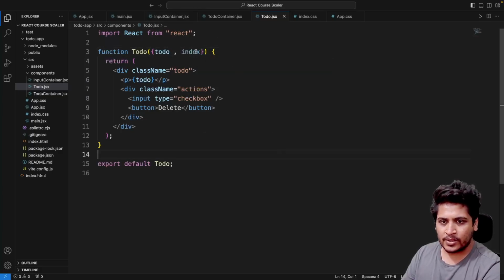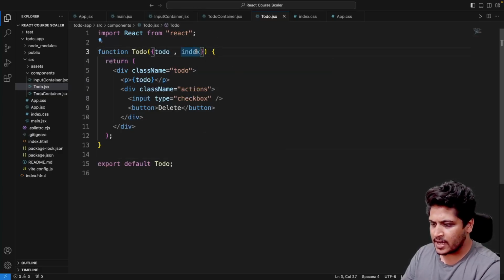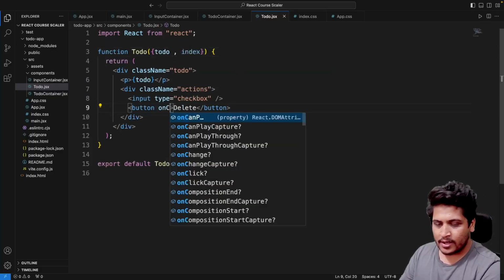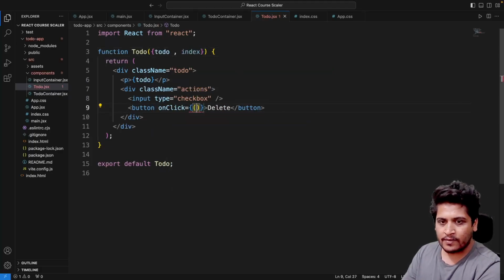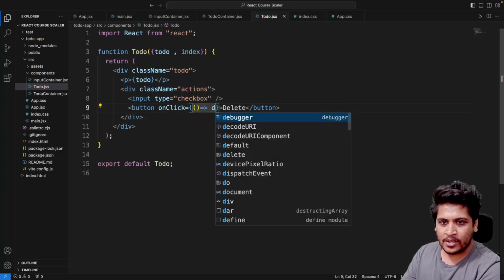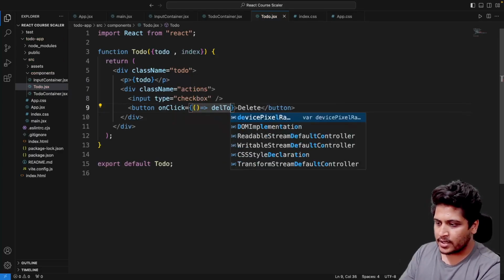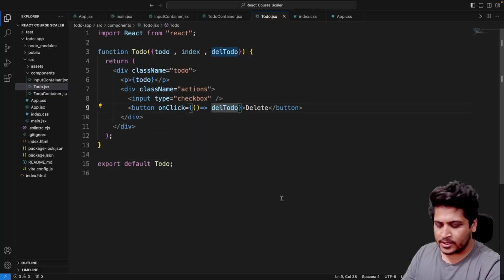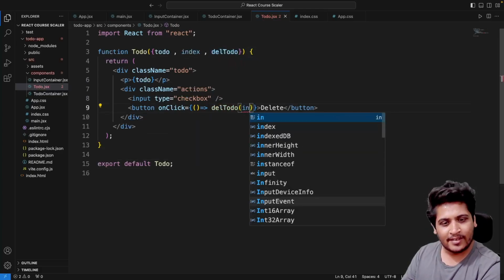And on this button, let's attach an onClick, and whenever there is an onClick, we can call our deleteToDo. But is deleteToDo over here? No. So we'll need to get that as a prop as well. So we'll get deleteToDo, and for this deleteToDo, we'll pass the index.